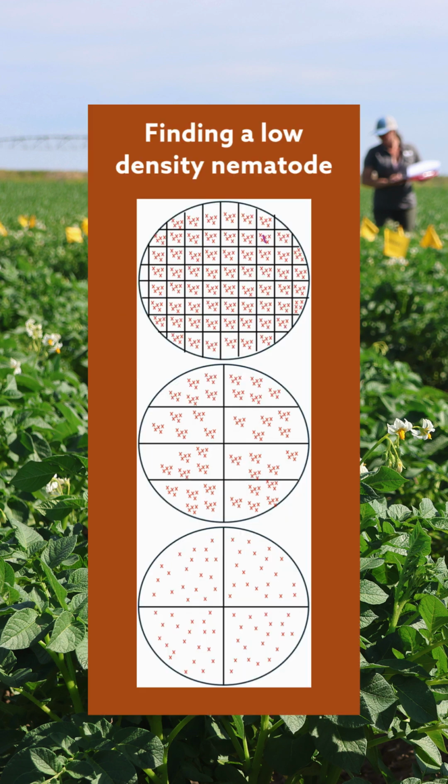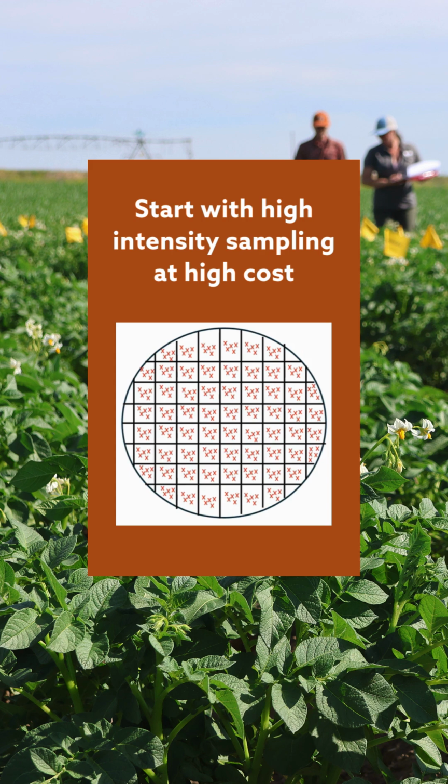An example for a low density nematode, if you're doing the most extreme level sampling, so either 1 or 2 acre samples, you're more likely to find it, and you're more likely to get an understanding of where it actually is in the field because you have smaller areas composing those composite samples. So we can actually pinpoint and have a better idea of where this low density nematode is if we can find it.